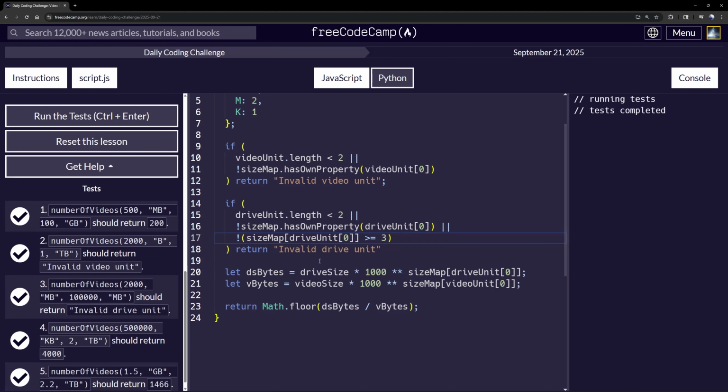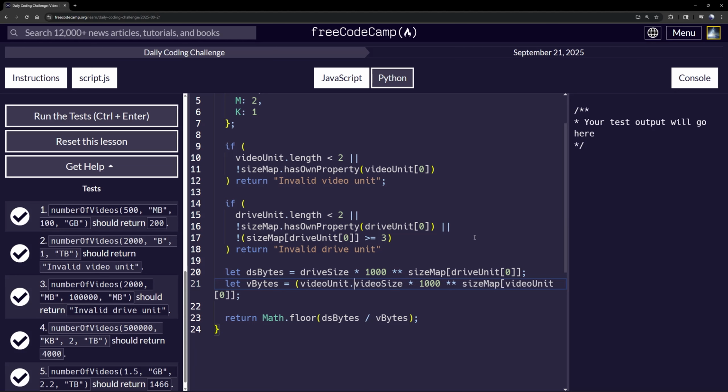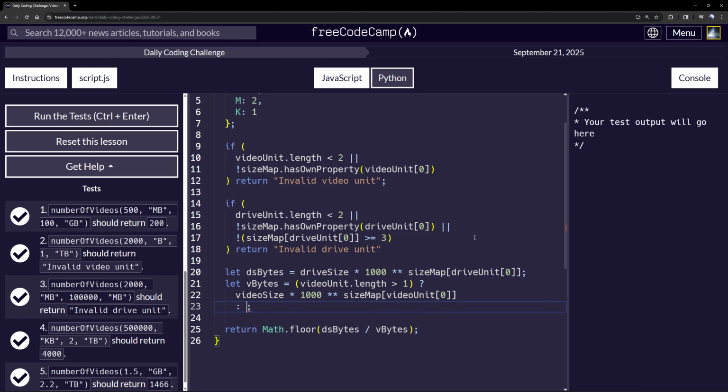What you're going to have to do is come in here to the video bytes assignment and check that video unit length is greater than 1. And if not, then just assign it video size. You don't need to do any conversion.